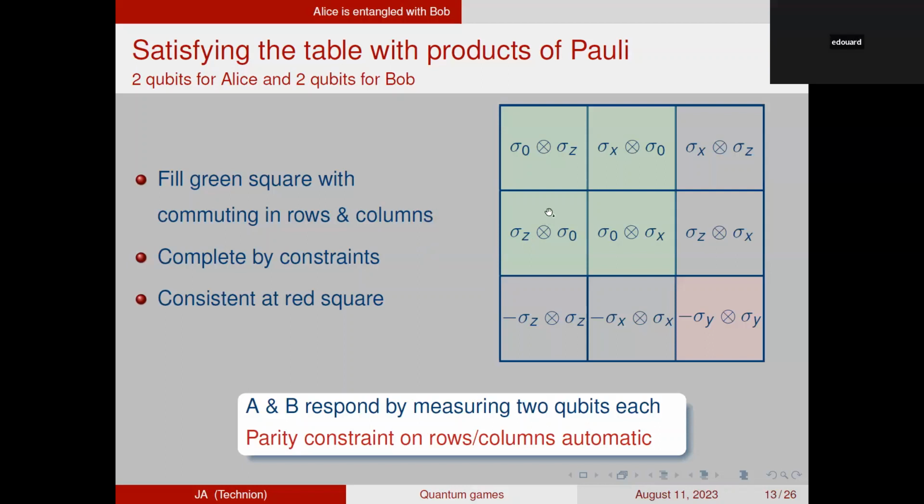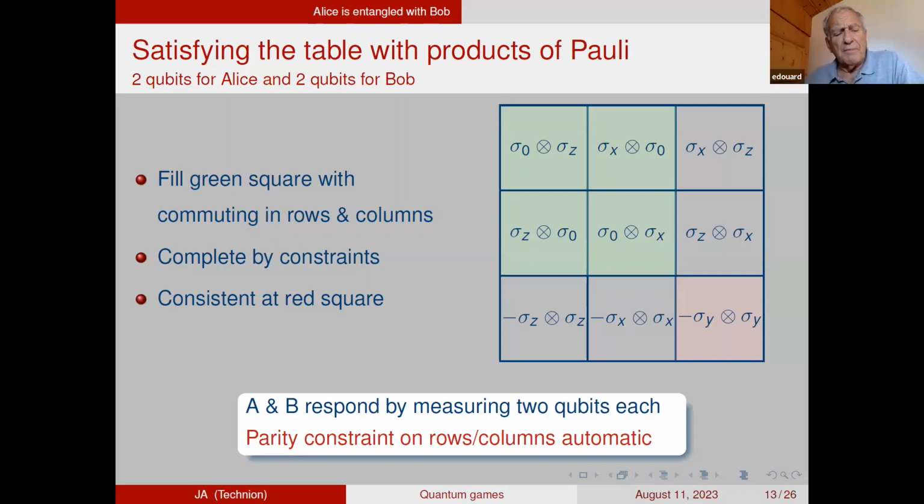Do they pick up independently a 2 qubit state, or is it the same qubit state that Alice and Bob pick up? So the way it works is like this. Before they get separated, they prepare a quantum state, which I've not yet specified. They will prepare a quantum state of 4 qubits, which is entangled. Now, Alice will take 2 qubits to her room, and Bob will take 2 qubits to his room, and they will perform the measurement according to the table on their qubits. Did this answer your question?